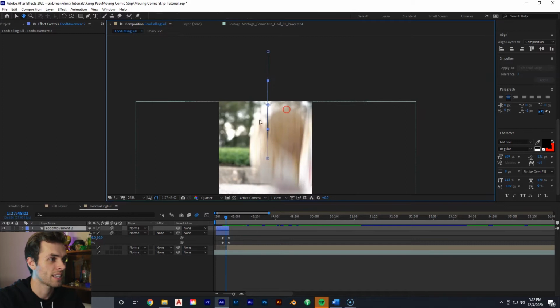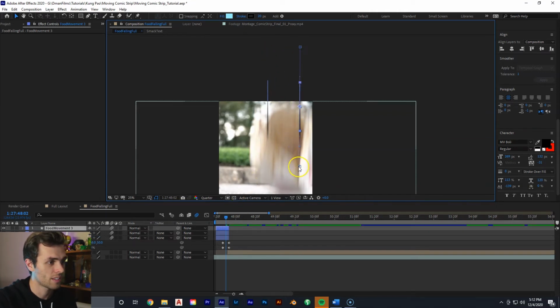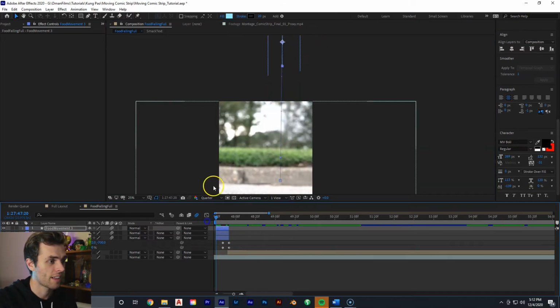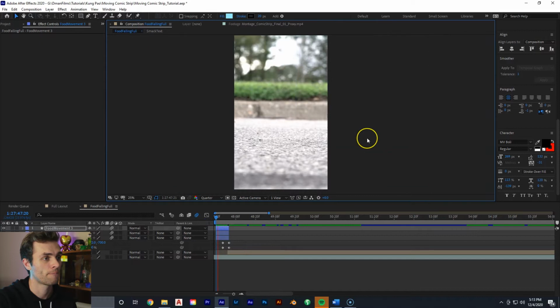Okay, I want to take this and I want to take another one and move it right here. Well, you can't just grab it and move it, because now you have your keyframes, and now you've keyframed from here to there back to the beginning. So what you want to do is take these little squares right here, which represent the keyframes. Just take it. This is your last one. This is your first one. Boom. Duplicate again. Last. First. And now you got 3 of them before you know it.